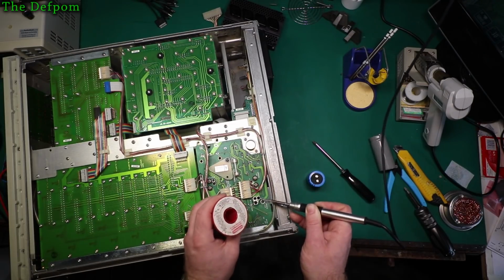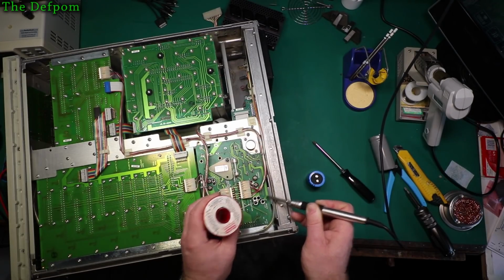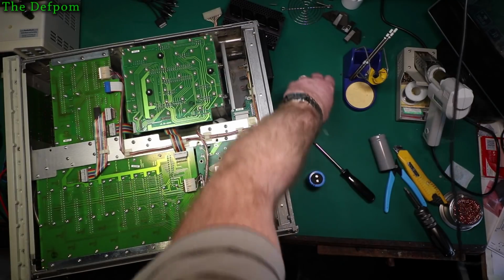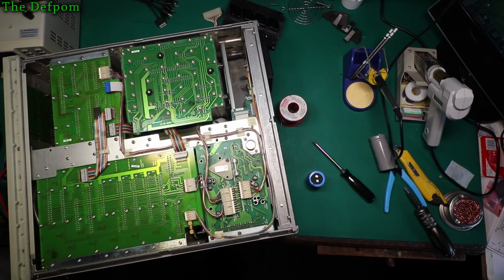There you go, that's okay. I did manage it in the end. Probably because it's a through hole as well. It's probably double sided actually. I should have a look. Probably is. Yeah, double sided as well, so that's not helping.